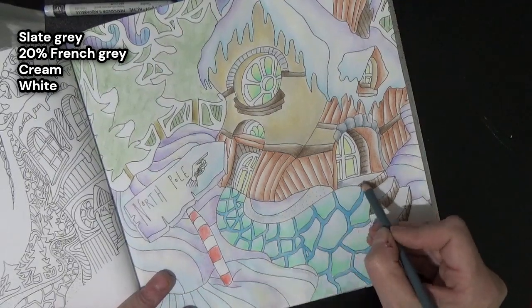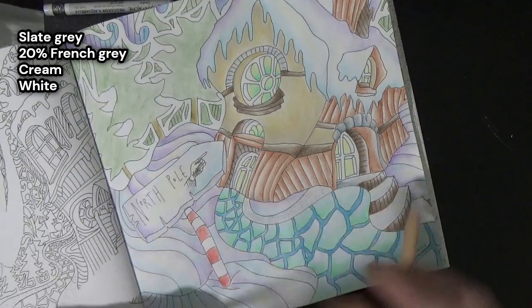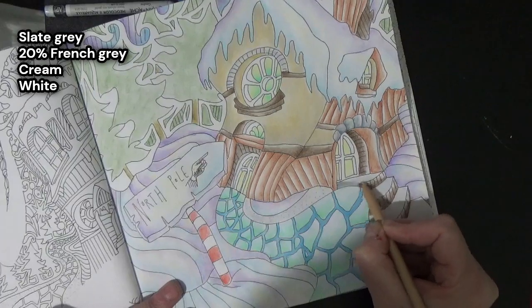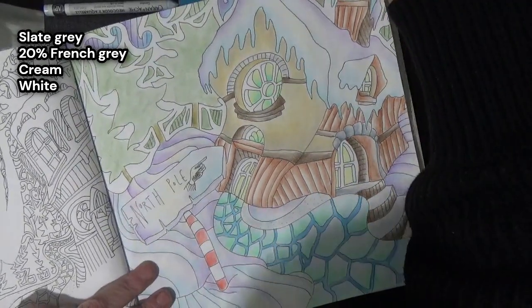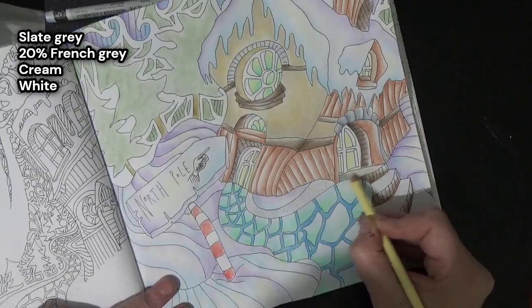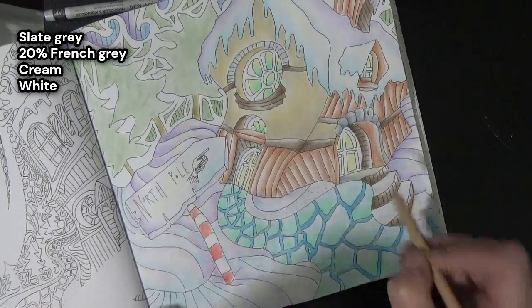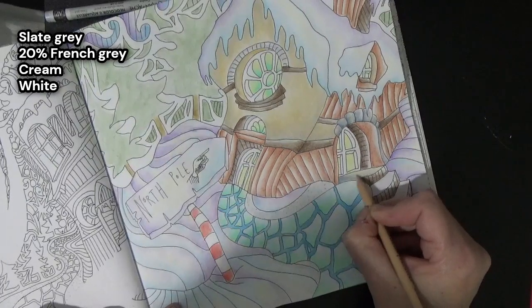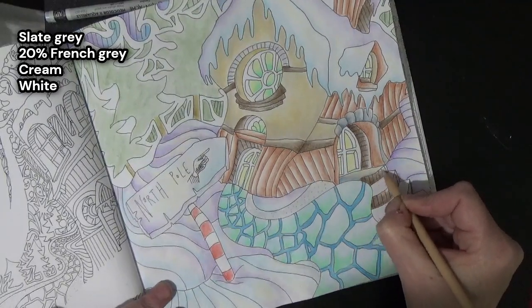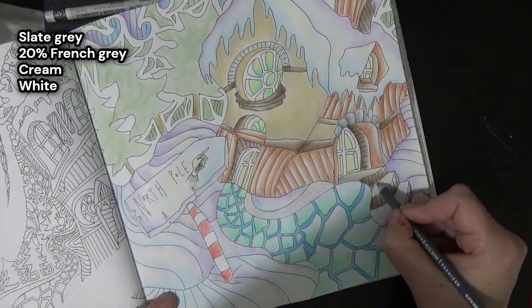So we put in the slate. Then we'll put in the 20% French grey. And I'm going to leave a little bit of a gap here, and I'm going to grab that cream. And we're going to put the cream in that little triangle there, so we get light coming off the window. Like that. And then come back in with our 20%. There we go. Put a little bit in there as well. Alright, and then we'll do the next step.